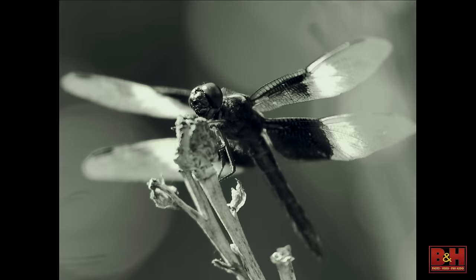All right, so next few things. There's motion blur, and then there's focus blur. And it's important to be able to distinguish which is which, because if you make the wrong call here, you're not going to be able to improve your photography sharpness one way or the other.